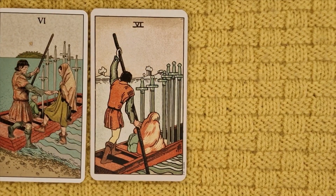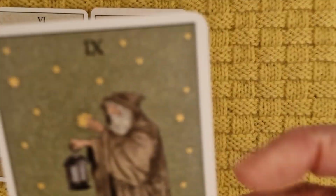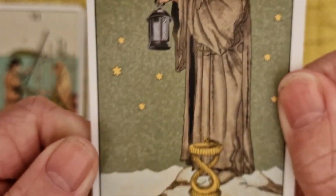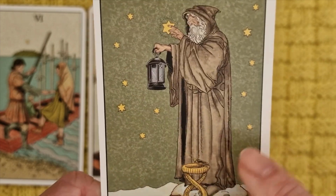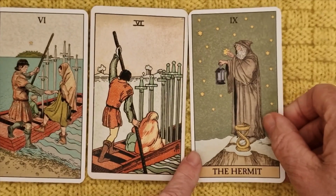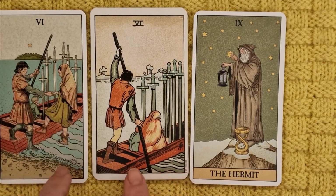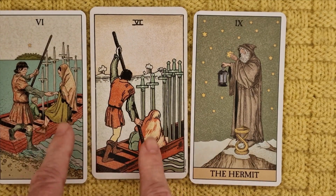So if we go back to the Before Tarot and find the Hermit, here's the Hermit. You can see that the Hermit himself is taking the star from the sky to put into his lamp to help light the way. And the thing about the lantern is we can only really see the next step. We can't see the destination. We can only see the very, very next step we're going. We don't know what's on that other side there. And this figure is looking down in both of these renditions as well. They're not actually looking where they're going.